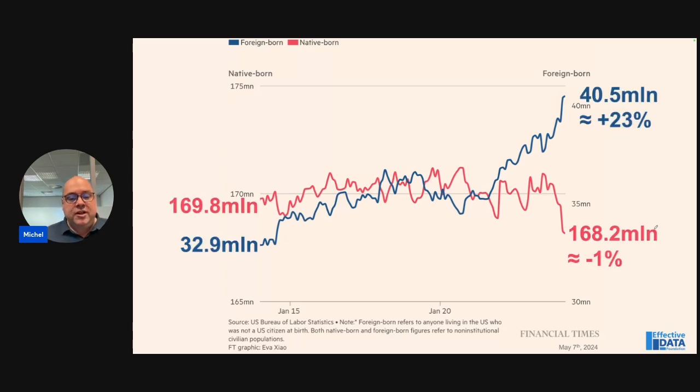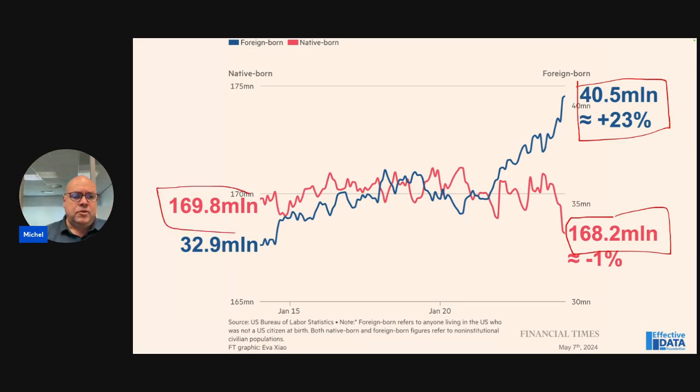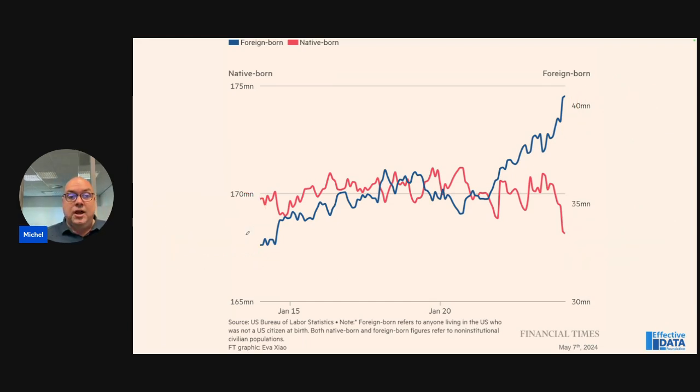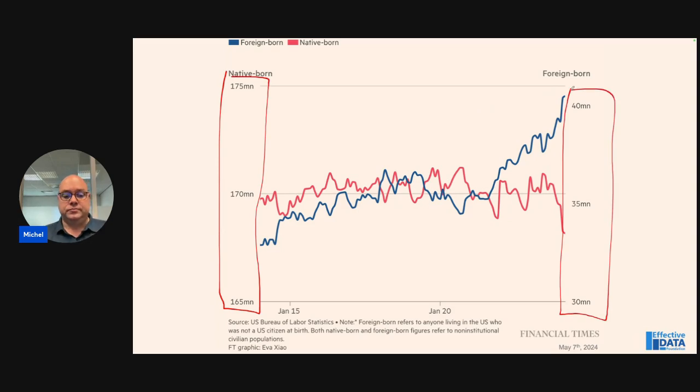Let me put some numbers to it. And you can see that this chart is a bit confusing because this 14.5 million is above the 168.2 million. Isn't that strange? I would expect if you have a big number, it goes above the small number. And here, okay, we have the big number on top and we have the small number below. What's causing this? Well, if you look carefully, you see that they are using 2 independent y-axes. This is the millions for the native born, and this is the millions for the foreign born.